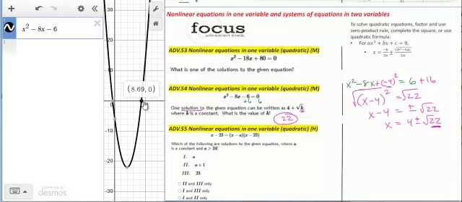Although the vertex, anytime you plot this, again, you can find the vertex here. But if it happens to be an irrational number, a number that's not as convenient to see, you can use vertex form. And then finally, intercept form, a times the quantity x minus p times x minus q. So what I can do here is rewrite this equation, and have the regression equation pull it up as x squared minus 8x minus 6, but it will put it into that form where I can find the p and q values. So here's kind of what I mean by that.